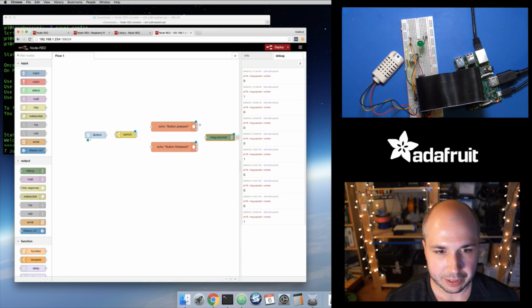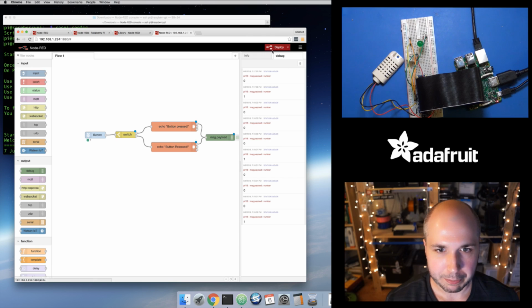And so with this exec node, you can get the standard output, which is the top one, the standard error, and then I believe the result code of the command that ran is the third one. So I just want the standard output. So I'm going to connect both those standard outputs up. Now my switch, when the button's pressed, that top one gets fired, so it's going to echo that. And then when it's released, the bottom one gets fired. And then the button I'm just going to connect up to the switch right here.